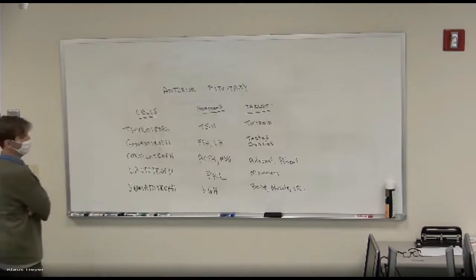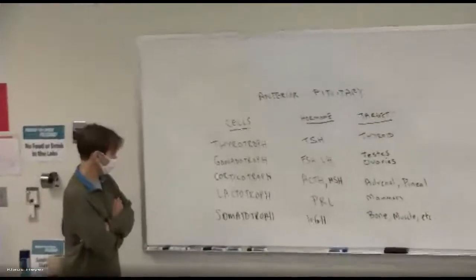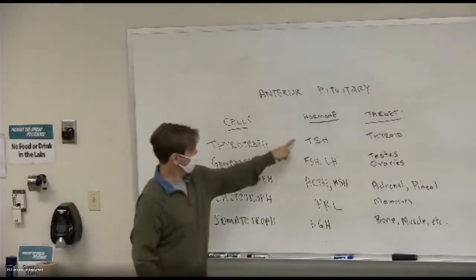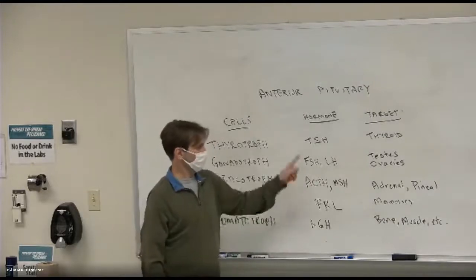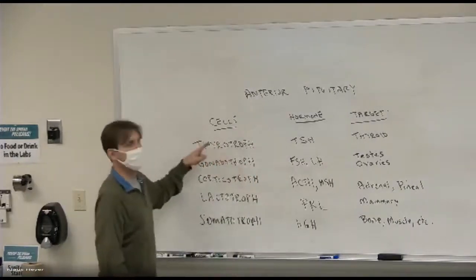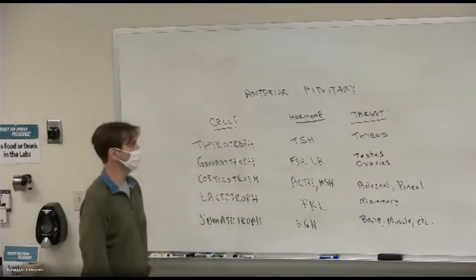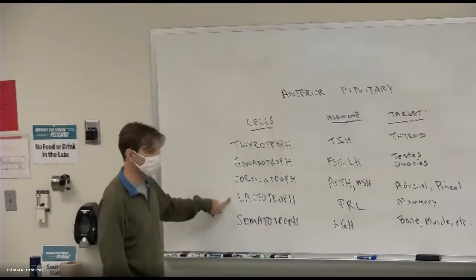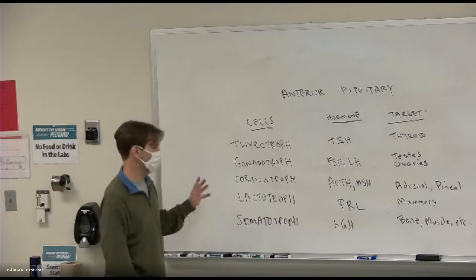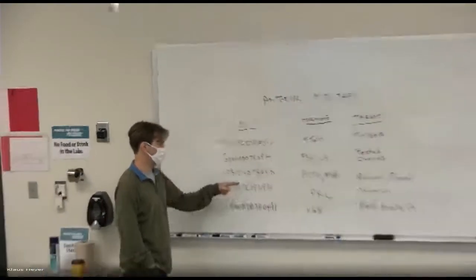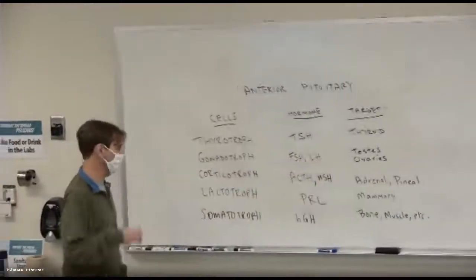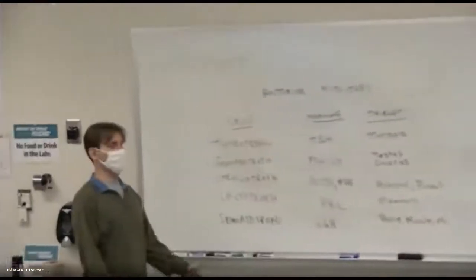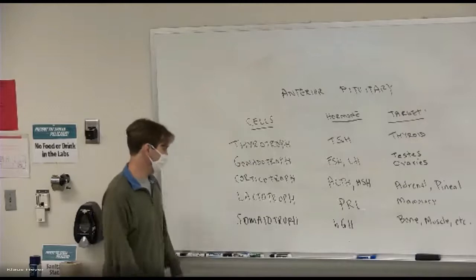So we got 7 hormones. You need to memorize the hormones. You need to know what cell made them and where they are going to. It's kind of a pain, but some of them you'll learn in not too long. Lacto, prolactin, obviously it's going to the mammary glands. You've heard of human growth hormone. Just think about stuff that grows. I'd be fine with that.